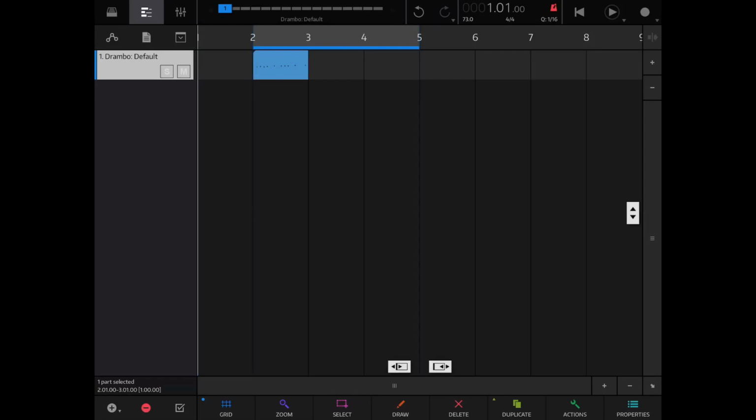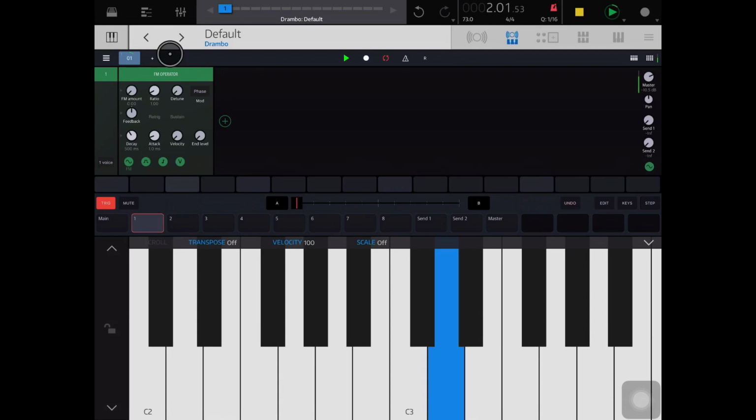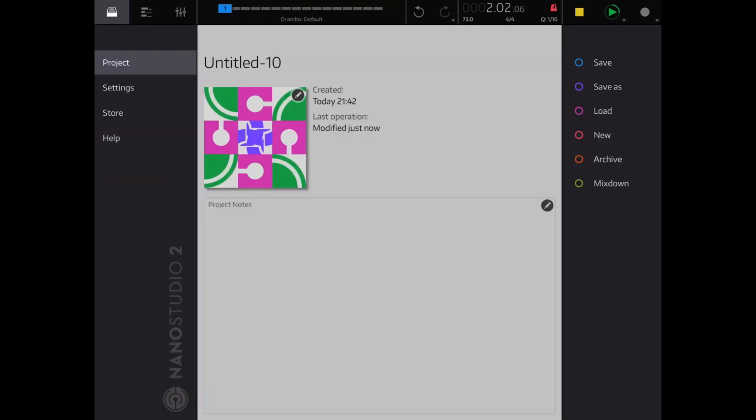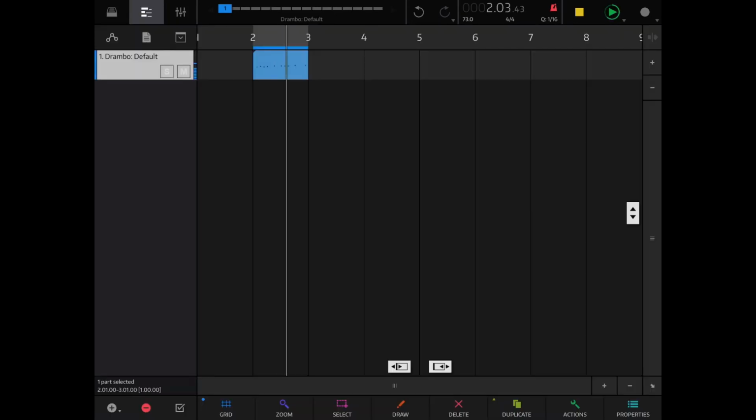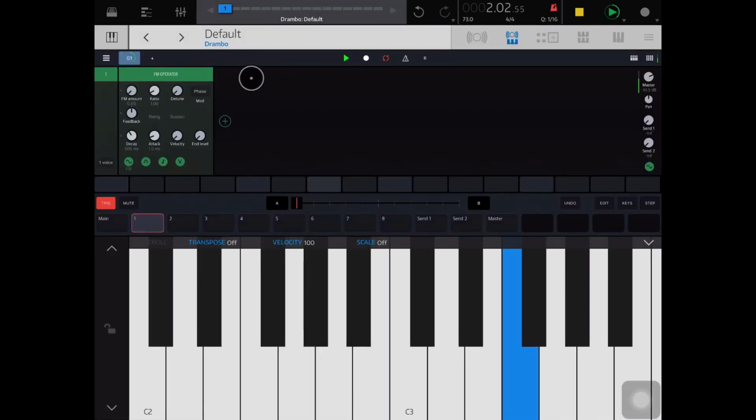So there's my little loop. I think it's gonna loop back. I've been spending all my time in Drambo, so I feel like I've forgotten some of the mechanics. So here, it's not playing a recorded sequence from Drambo, it's just receiving MIDI from Nano Studio. I don't remember where the like CPU view is. You can see it's playing at 4%. Not that this is a deep patch at all.